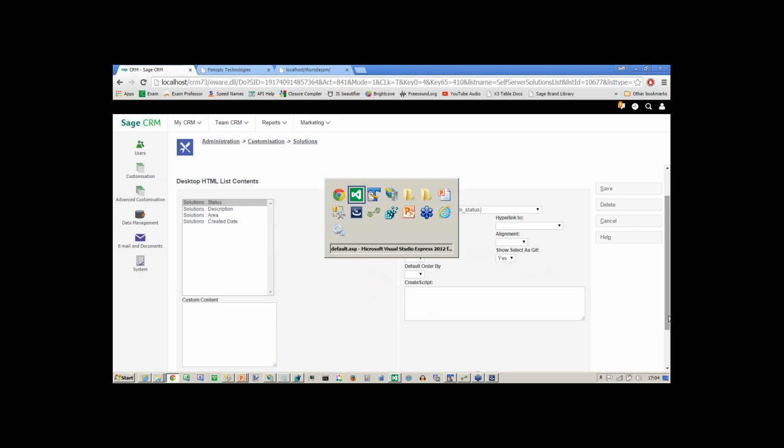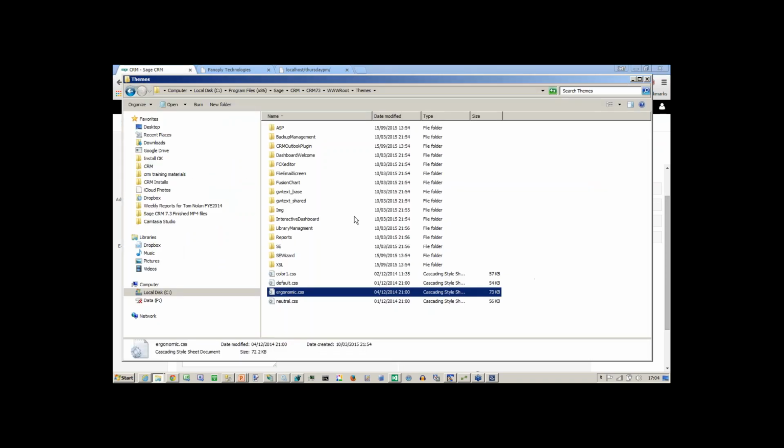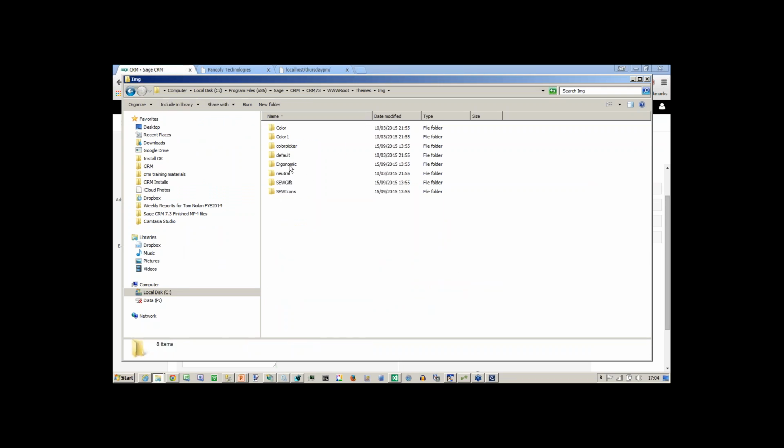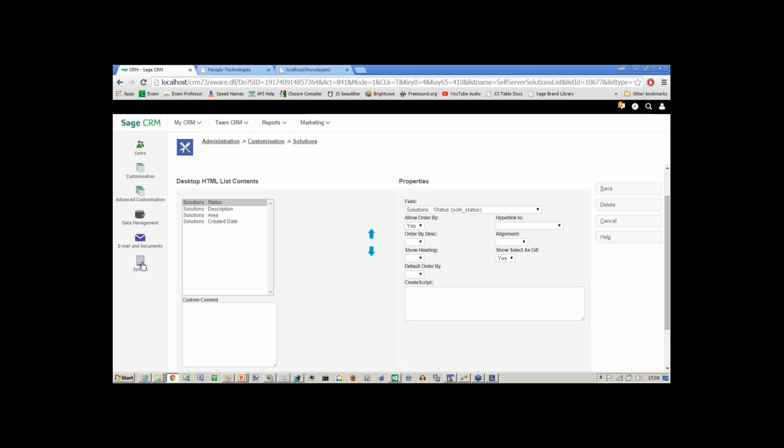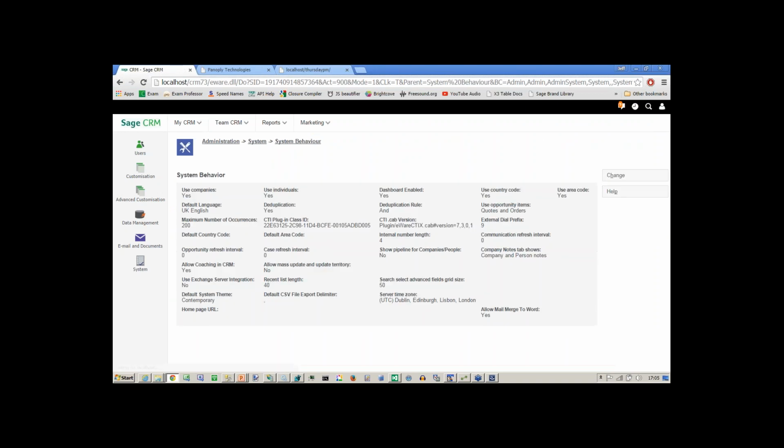And if I go into where we've got CRM installed, underneath the themes area, underneath images, underneath ergonomic, because that's the default theme for the application, and by that this is the default theme that is set within the application within inside the system area. So we're choosing the fact that we've got the default system theme is set to be contemporary, which actually translates to being ergonomic.